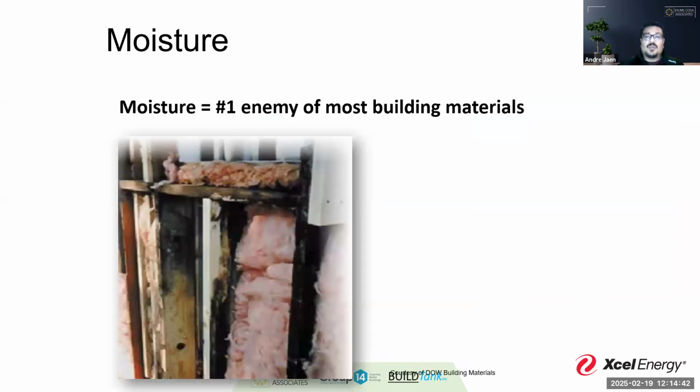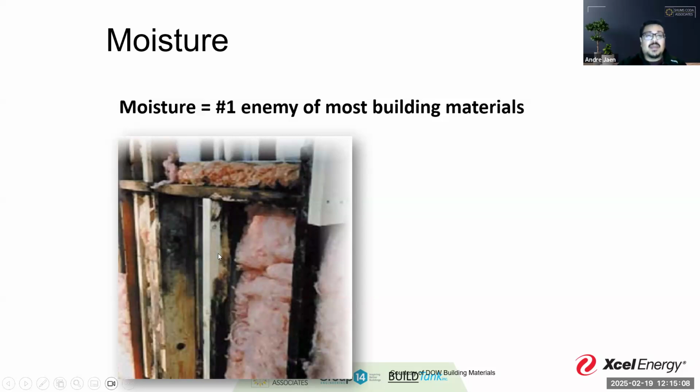So moisture is our number one concern, right? Moisture is truly the biggest issue that we worry about, and that's why water-resistant barriers have been a requirement for so long. We can see the mildew and the rot going on here, and probably the adverse effects happening on that system. The insulation likely is shrunk up and carrying substantial debris in that material that's going to prevent it from being able to work effectively.